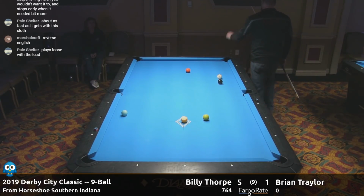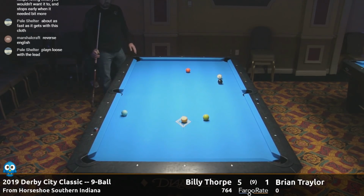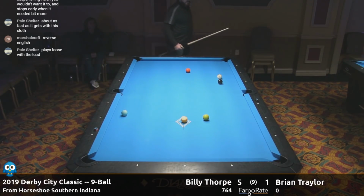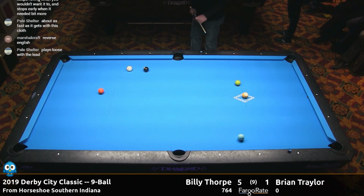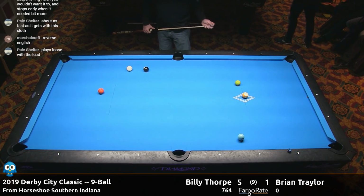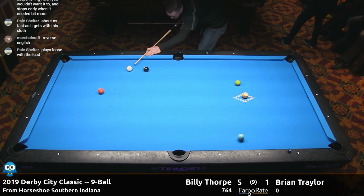All right. Good opportunity for Brian to put a stop to the bleeding. Because I think he may have ended up maybe just a little too straight. Yeah, he's kind of straight on this five. It's unfortunate. I guess if he had to, he could draw straight back, under the eight, back out to the middle.